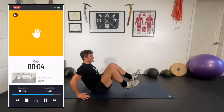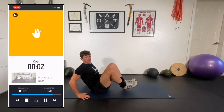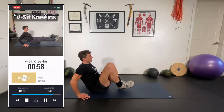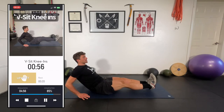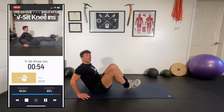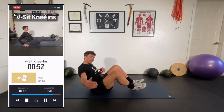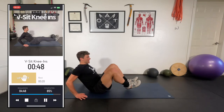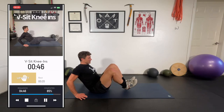All right, knees in nice and tight. I'm going to start a little early. Love getting those extra reps in. If you ever want to skip that rest interval, I'm all for it as long as you know you're going to make it all the way through. But sometimes I want a little extra time in these routines.